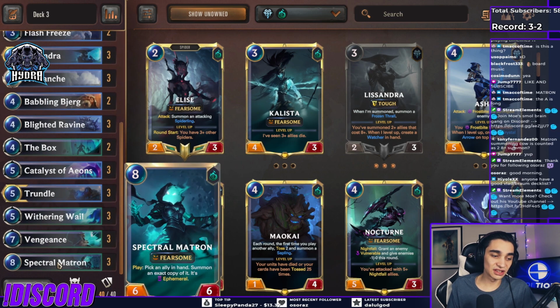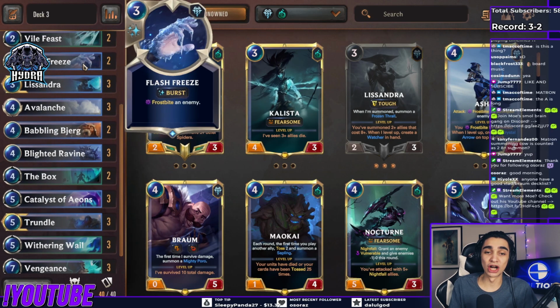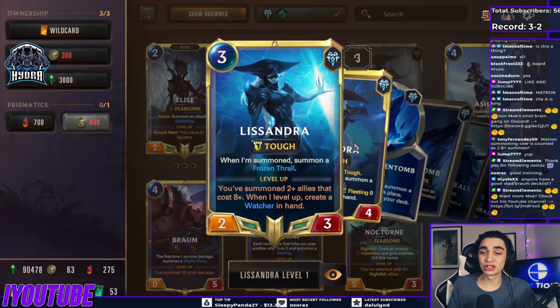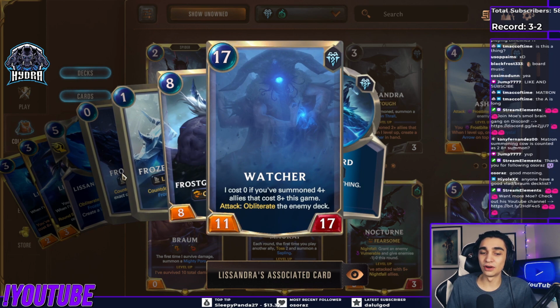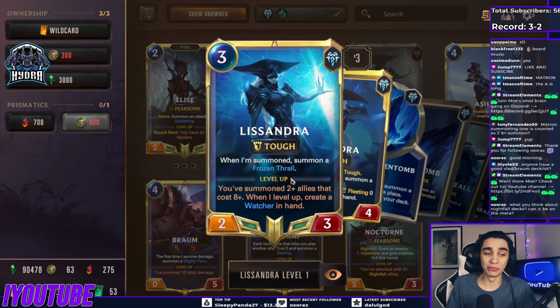And the last card in the deck is the Spectral Matron. And this card is just your combo card. You can use this on the Watcher, and it counts as 2 8-power units. So it makes sure the Watcher in your hand costs 0. Because the only way you get a Watcher in your hand is if your Lissandra's leveled up, which means you've already cast 2 8+ power units.